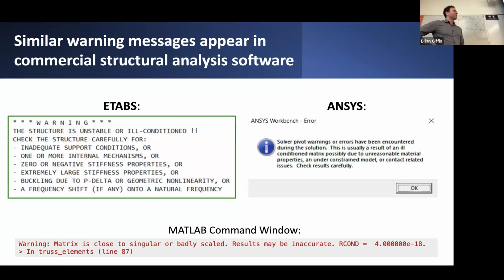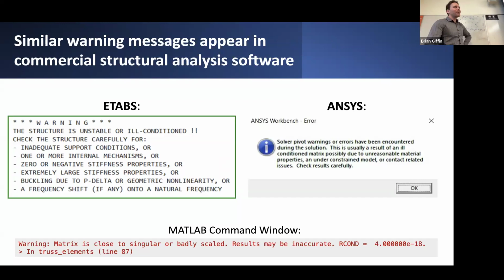Anyway, the other thing I'll throw out there is that if you ran into this problem in the context of running ETABS, SAP, ANSYS, or all these different analysis software tools, you can still make the same kinds of errors in setting up and solving the problem. They'll give you similar warning messages in somewhat different words, but essentially they all mean the same thing: you goofed. You made a mistake in setting up your problem. You should go back and make sure that you're supporting the structure correctly, or that it's not unstable in some way. This is it trying to politely tell you that you did something wrong. User error, in other words.